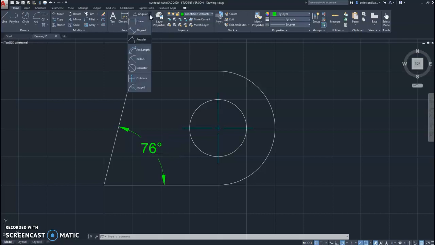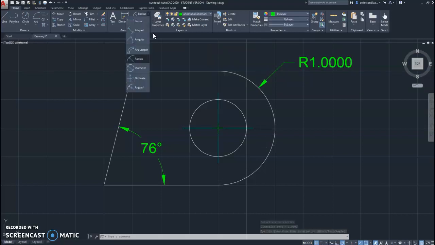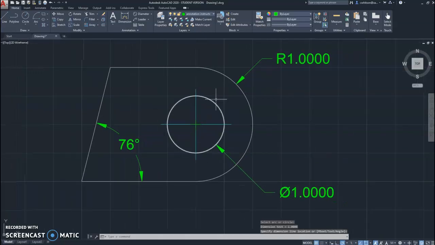In addition to linear, aligned, and angular, we also have radius dimensions. Radiuses should be used anytime you have an arc or part of a circle. And diameter, again, you just click right on the circle, can be used to show the size of a full circle.